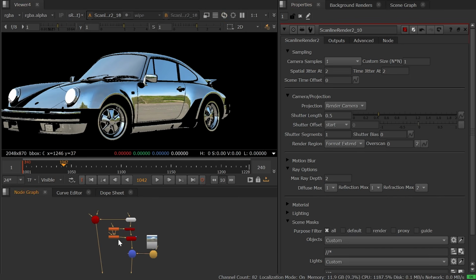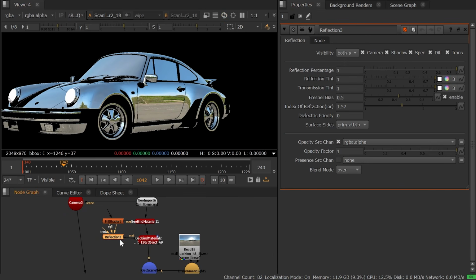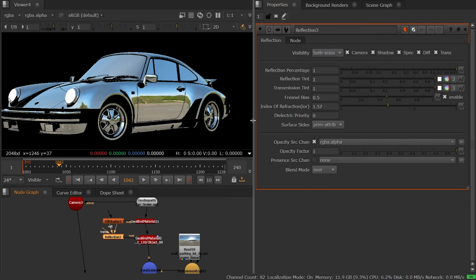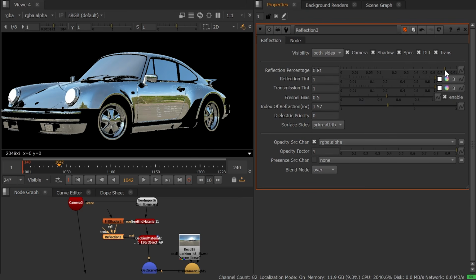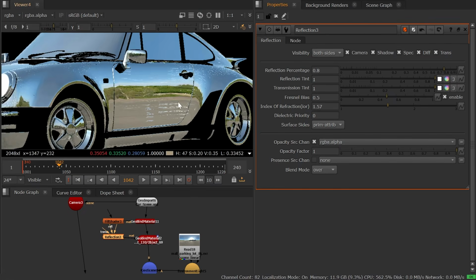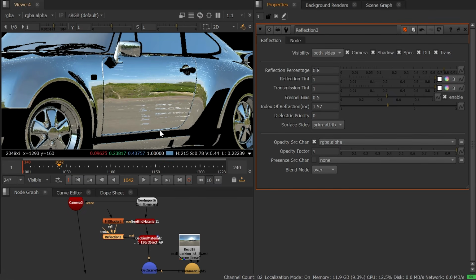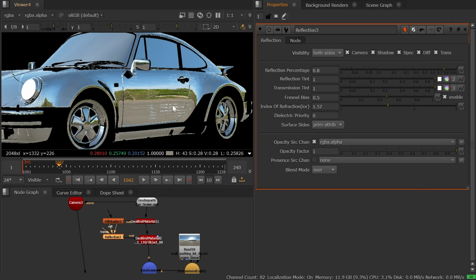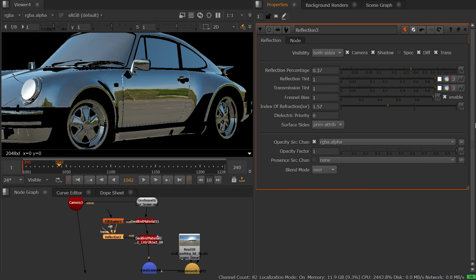So if we explore the reflection shader itself, we can see that we have options. We can do a reflection percentage. Now, if we lower the reflection percentage, we'll notice that we start to get sort of these artifacts, because what we're doing is we're essentially turning this into glass from here. So we can adjust this by removing the specular cast, and this way this frees up the ability to use the Fresnel bias. So we can go in and we can make any adjustments along those lines.